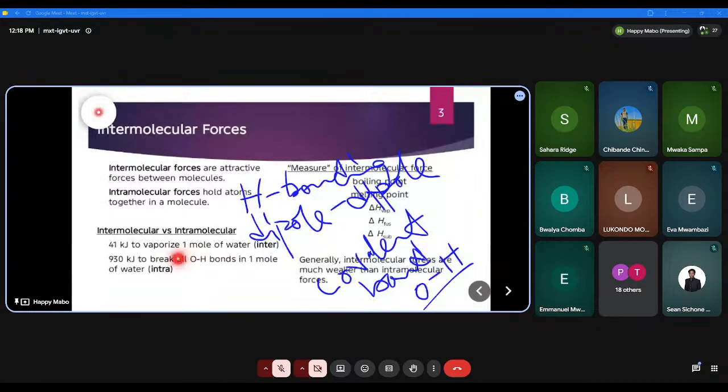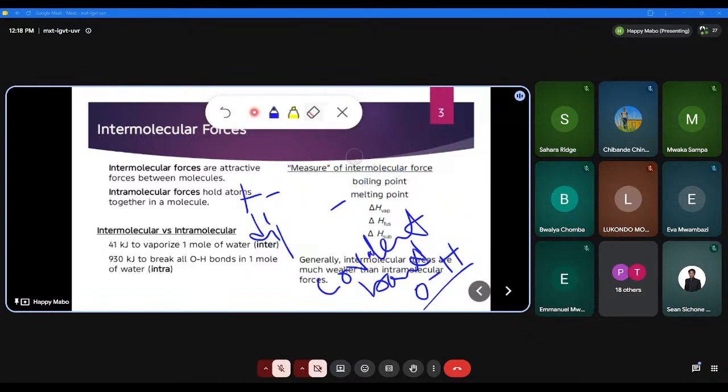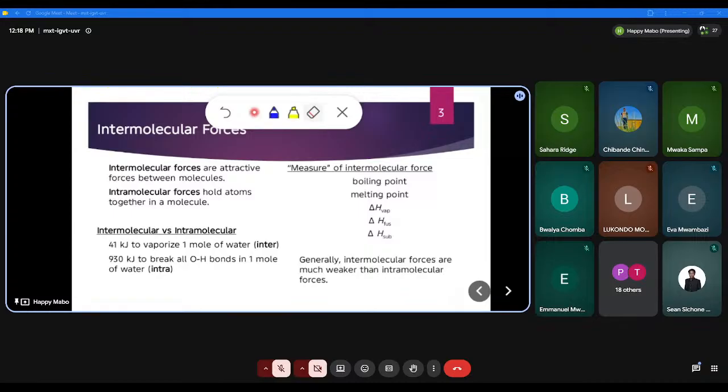Okay, so this then leads us to what parameters we would have to use to be able to measure, say, intermolecular forces. These are the forces that exist between any two given molecules of a compound. There are a number of things that we need to consider when doing this.